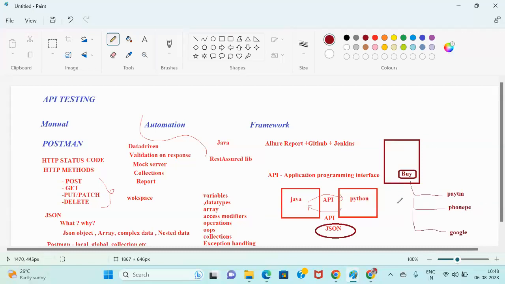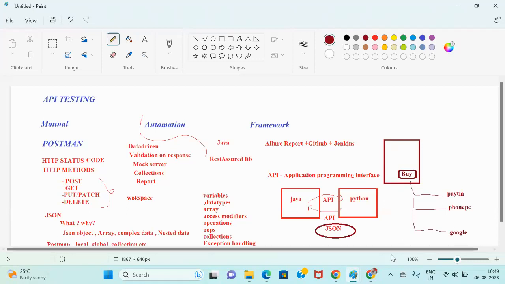Now, maybe you're traveling somewhere, you open your Ola or Uber, and you enter the current location. Whenever you click on the current location, what happens immediately in the back end? An API call goes to your Google Map. That's why you are able to get the address of the current location. Then whenever you click on the destination, again an API call goes to Google Map in the back end, and as part of the response it provides the address back. So here also we are using an API.